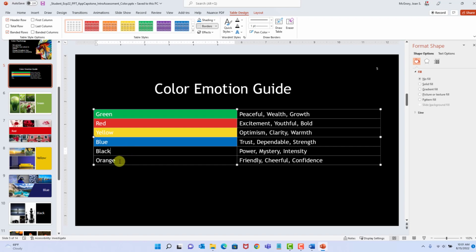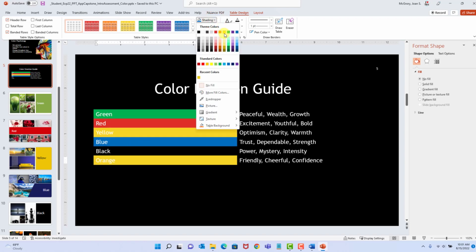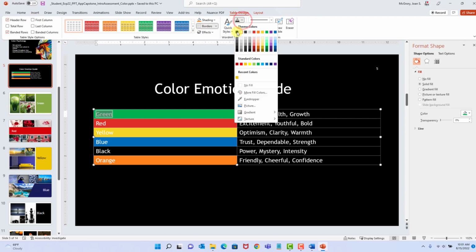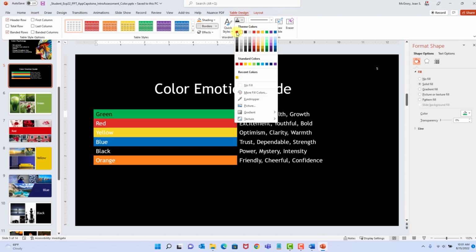That's not what our instructions tell us to do, so I'm going to skip down here to orange, where they do tell us to make the shading. Oops, they say orange. Let me make sure I've got orange. Orange accent 2. Now remember, the final part is we're going to select this green text. I just double clicked the word green, and I'm going to make sure that it's black.